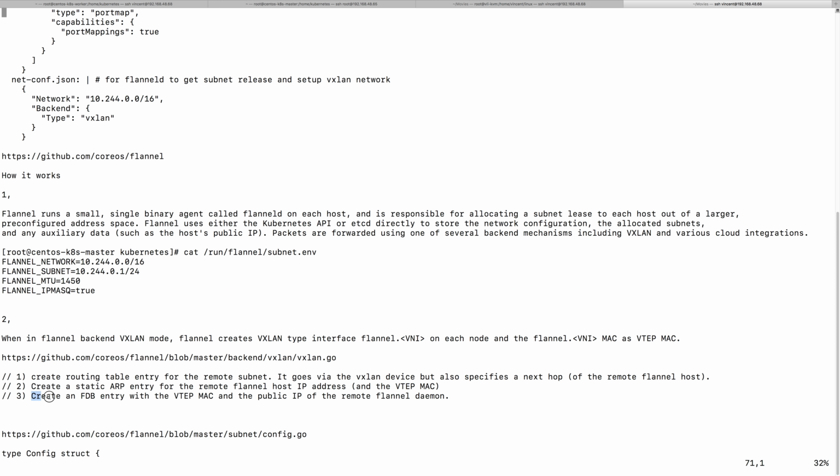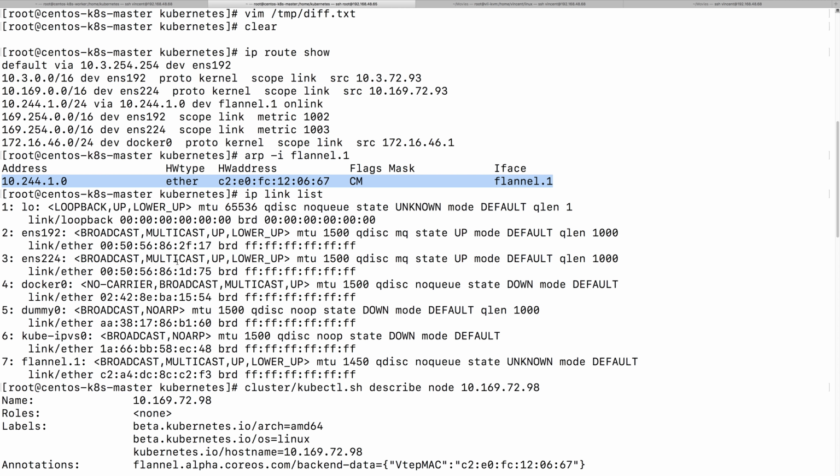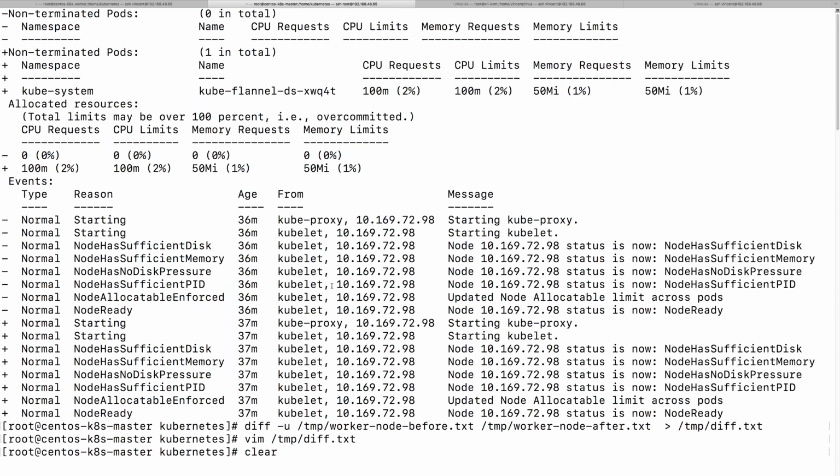The third thing is to create an FDB entry with the VTEP MAC on the public IP of the remote flannel daemon. So can we see an FDB entry? Great. bridge fdb show dev flannel.1.